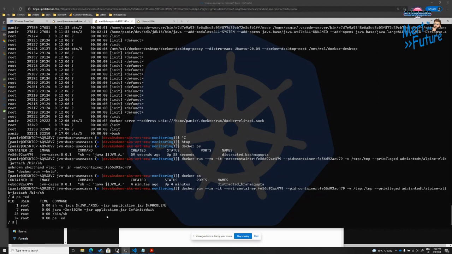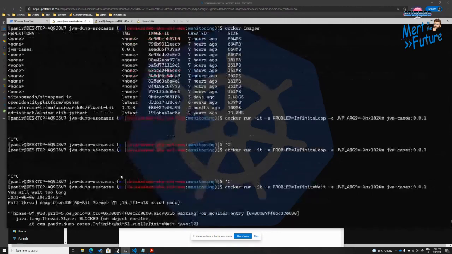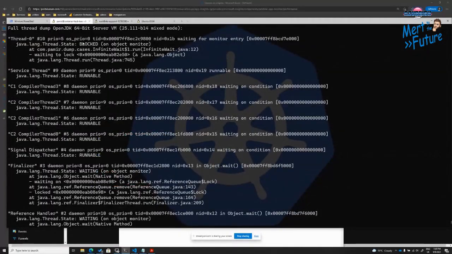So what I'm going to do is, first, the command to dump the call stack: kill -3, and the process ID, which is 7. When you execute this command, the main application container will print the whole call stack to the console.